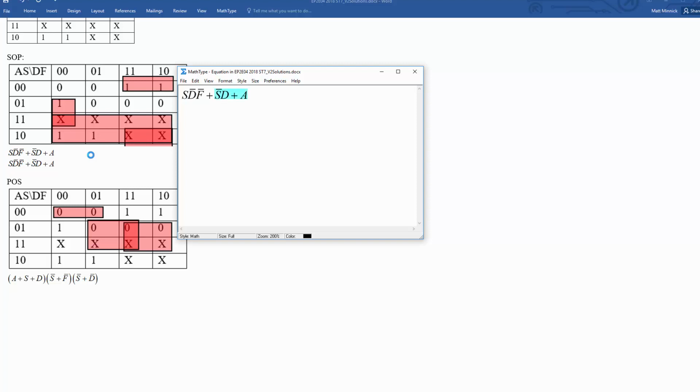So this thing can be factored into, let's see here. There we go. So the OR is kind of like a NAND of the inverse of each of these things.